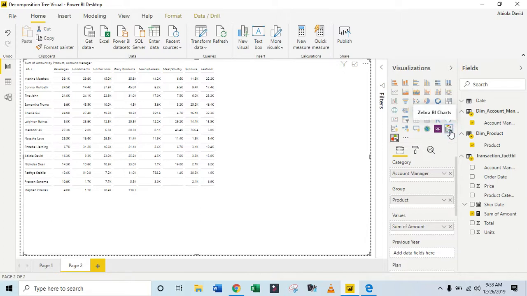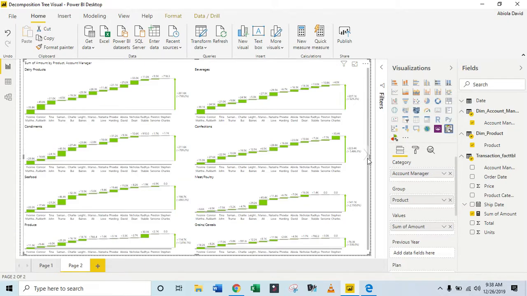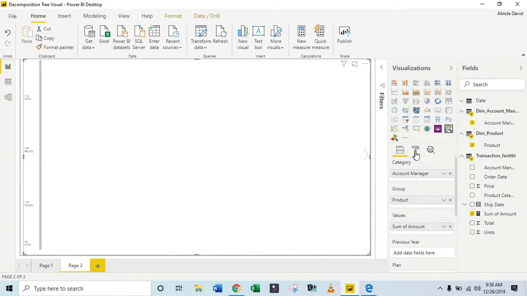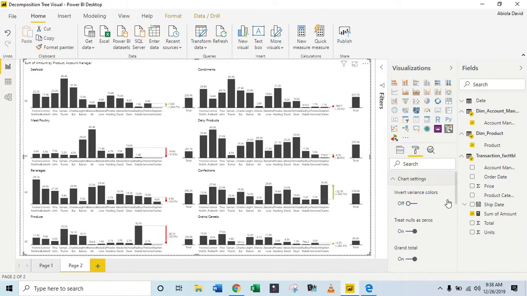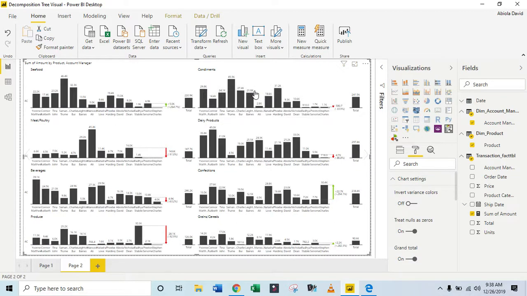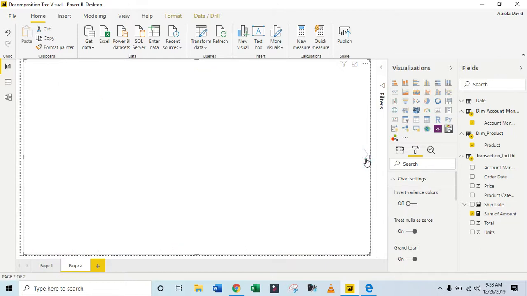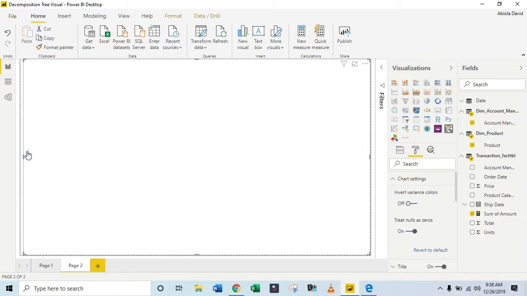These are wonderful. You can actually make a lot of decisions with this. Now let's quickly go back to the column chart and let's come to the formatting and talk about one or two things here. So in the formatting, of course, you can always play around. For example, if you want the grand total, then I turn it on here. So we're going to see the grand total. Okay, now this is the grand total for this chart, and this is the grand total for this. That is how it works. And of course when we change the chart, we can also see we don't have the grand total here, so it applies to the column chart.